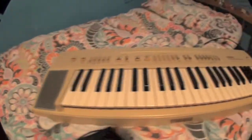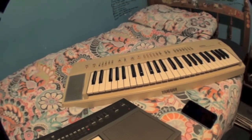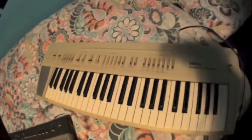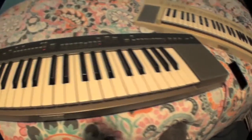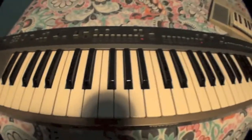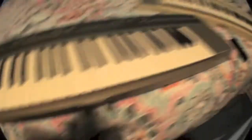So this is the Yamaha PS55 and I got this thing completely by accident when I was shopping for this. I was looking for a pretty simple, pretty cheap keyboard that I could learn to circuit bend and I looked on an internet forum and I had one of these things for sale for £5 about 5 minutes from where I live. When I went to go and check out the keyboard he also had a couple more by the side. I asked him if it works and I'd never seen this one before, though I'm familiar with most of Yamaha's equipment. He said it was for sale and I could have both of these things for £10.